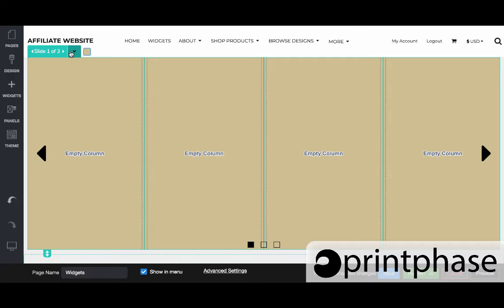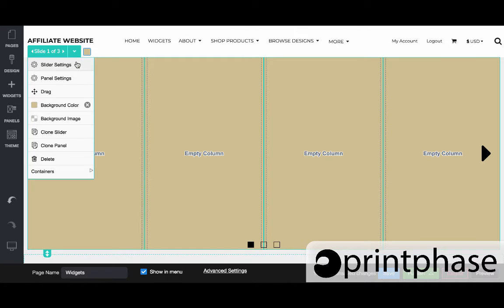So again, pretty straightforward how it works, but it's somewhat a little bit more complex because you're having to go into the slider settings, the panel settings, and then instead of editing one thing of content, you're actually editing multiple slides, which can accumulate to quite a bit. And again, it's better to have more slides with less content than too few slides that are overwhelming with too much content.